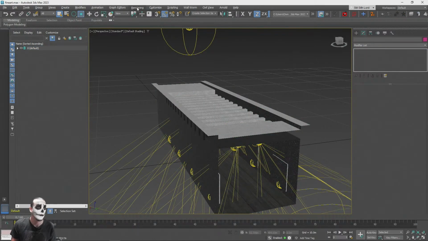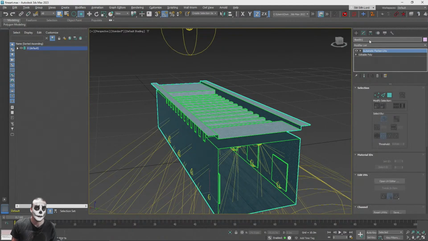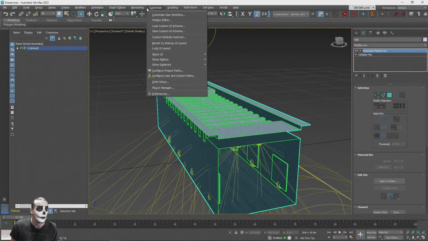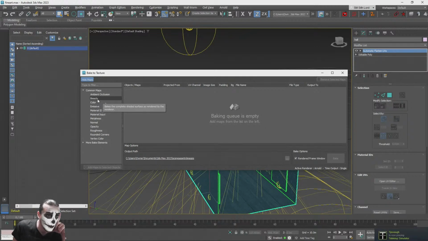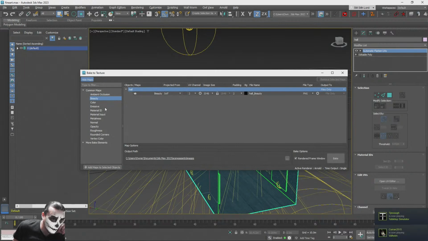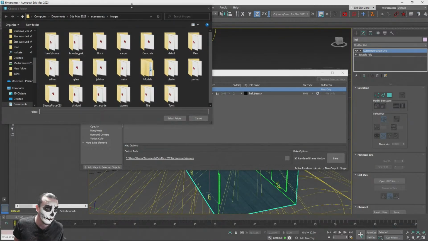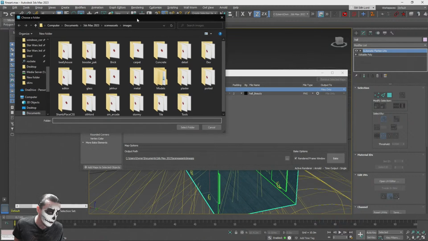Let's do that. Select the thing. We're going to call this Hall. Render, bake to texture. Now, there's a lot of different textures that I can bake out. I'm going to bake out just the beauty map. Sometimes I like to bake out the rounded corners also if I want to put a nice little sheen on it, but I'm not going to do that today. On this particular model, it's more optimized not to do that. But those are cool because it makes everything look really round, like it's wrapped in plastic.